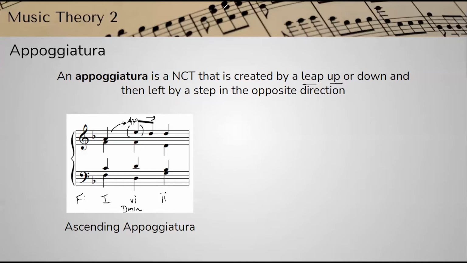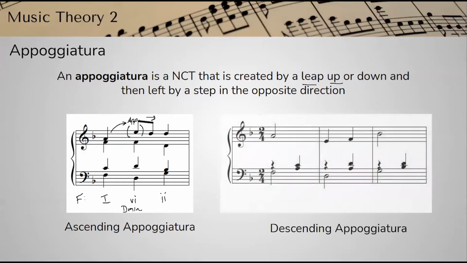All right, let's look at another example. This one is not in a nice little 4-part texture like before. It's more like a piano texture, so it might be a little more difficult to hear the chords, but in here somewhere is a descending appoggiatura. Let's listen to this one.